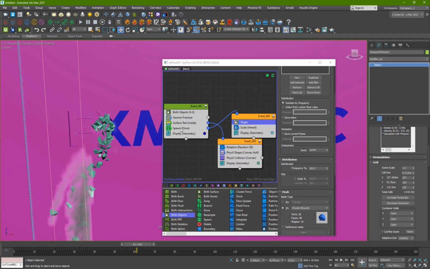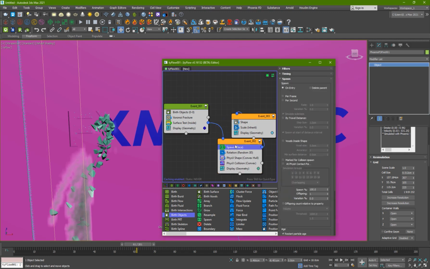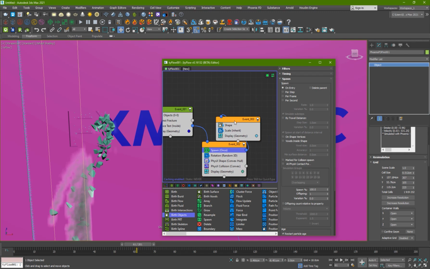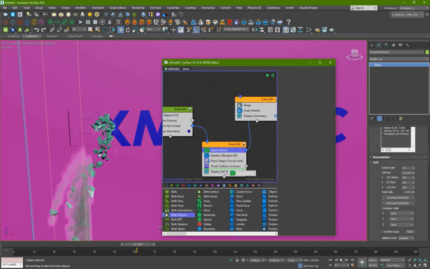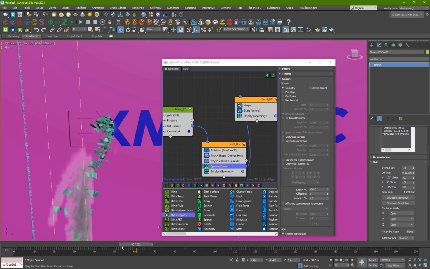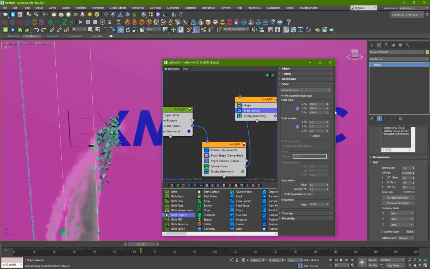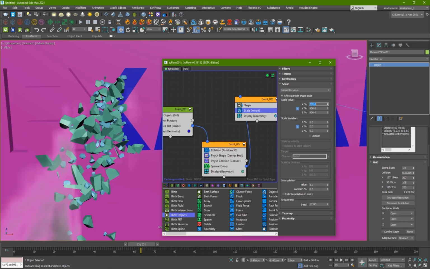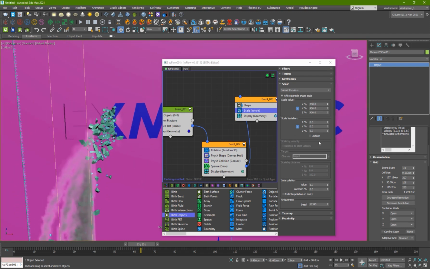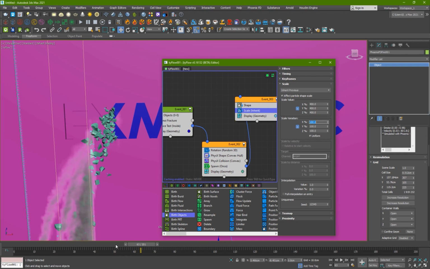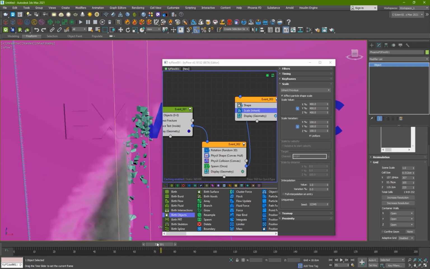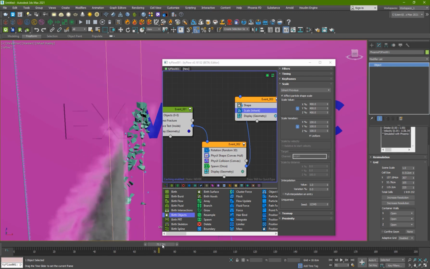So these are the particles that are generated from the original particles, but we do want the spawn to be in this event because we want the dynamic particles to be able to create new particles. So we'll put it after the physics collision and everything. Now if I scale this up to like 400, you will see that we have a lot of other pieces. And the cool thing about this is you can set it to uniform and add a lot of variation and a lot of pieces too. So that's how I added the smaller pieces.